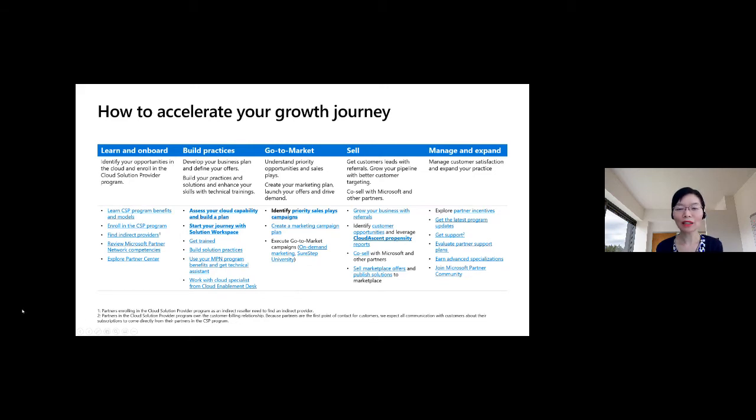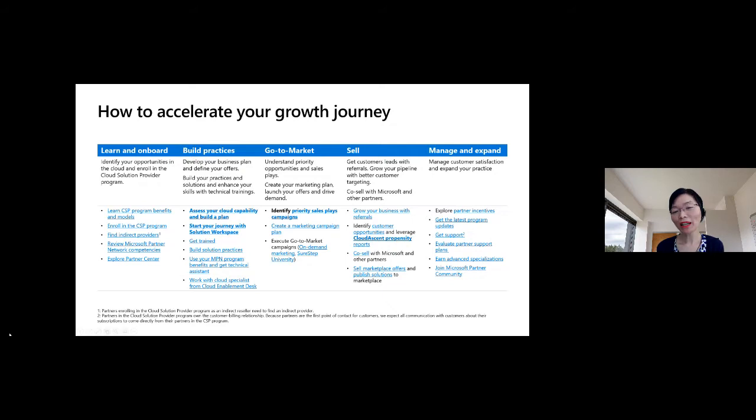So starting with onboarding to the CSP program, there are comprehensive opportunities that you can leverage to build a practice, including assessment tools and solution workspace, and also assisted desks, including the cloud enablement desk, and also partner technology consultancy services that you can leverage as gold and silver membership partners.